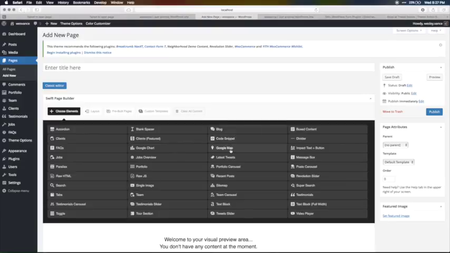You notice all of these things you can add: latest tweets or buttons or box content, testimonials, videos, tweet sliders that slide through your tweets. Teammates, tabs. Parallax is the cool effect where as you scroll through, the images in the background scroll through in an interesting way. A lot of startups are doing it right now.